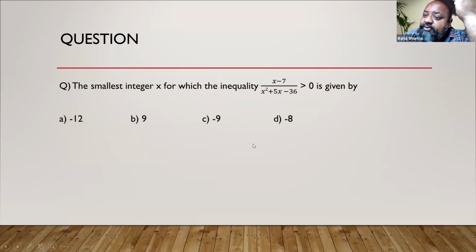अब अगर वही linear thought रहेगा ना, तो आप बोलोगे नहीं यार, ना मेरे को quadratic आता है, ना मेरे को inequality आती है, कैसे करूं? But from a question point of view, this is the easiest, or it is one question that you should always attempt. क्यों? The options are written here. All you have to do is put the value and check. Right? Start from -12, go to -9, go to -8. If you are practicing decently well, with a decent calculation speed, you will be able to do this in maybe 2.5 minutes. कहाँ से question बुरा है?